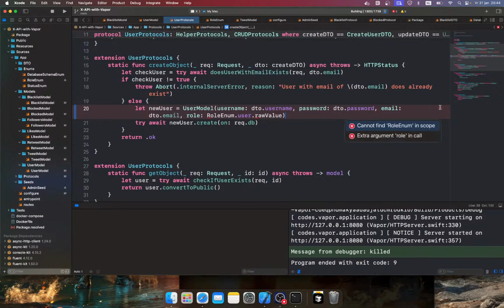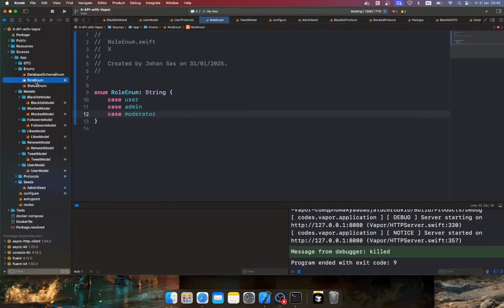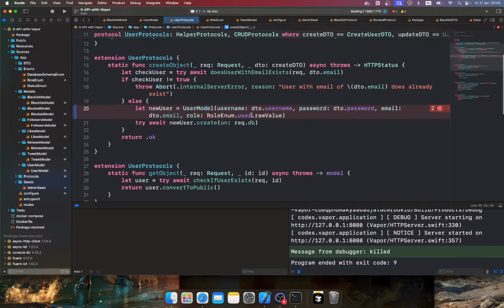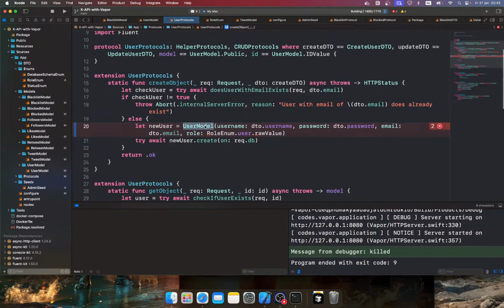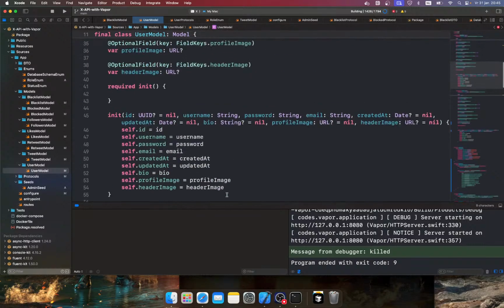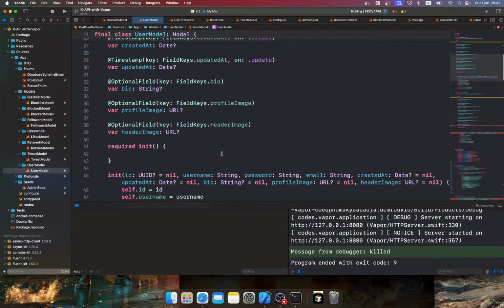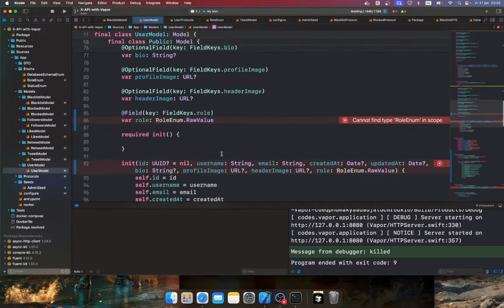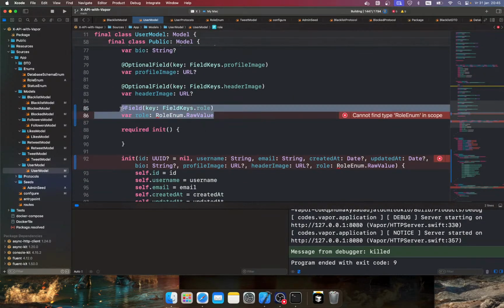Let me see. Cannot find role enum. Extra argument. No. Role enum is over here. And role is not an extra argument. Let's go to user model really quick. Oh, wait a second. We added it to the wrong one.